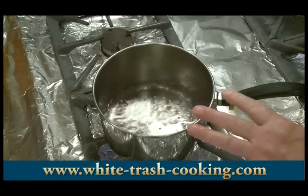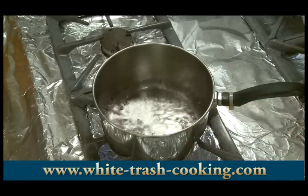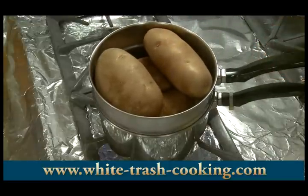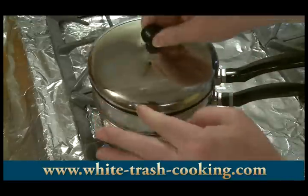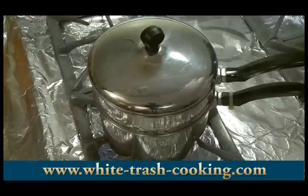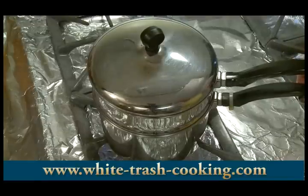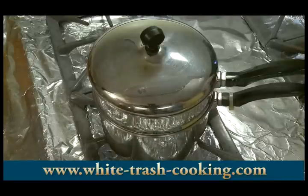I've brought about a cup and a half — roughly 350 milliliters — of water to a boil. After thoroughly scouring my potatoes to get them clean, I put those in that basket. I'm going to put my lid on there. As I said, that's going to go for anywhere from an hour to maybe an hour and 10 minutes for those to be thoroughly cooked. Meanwhile, I'm going to reduce my heat down to medium low and just steam those.